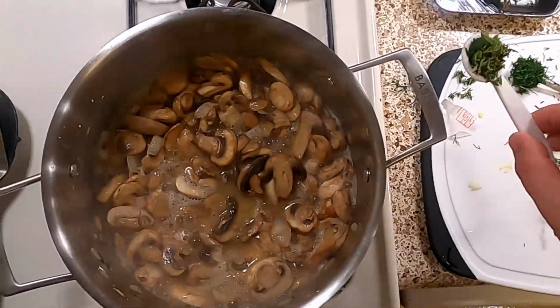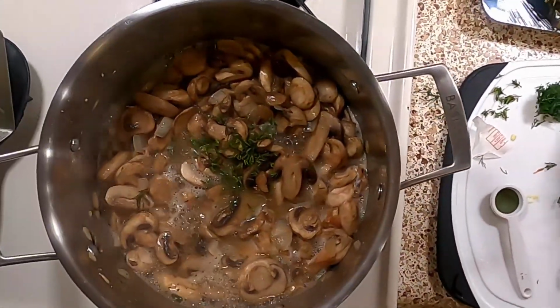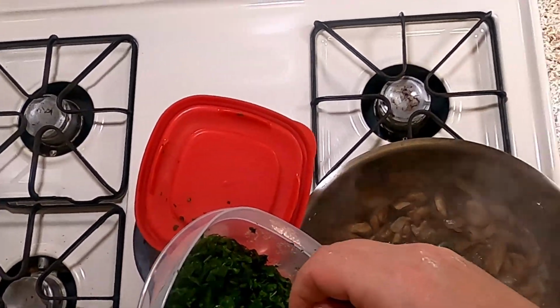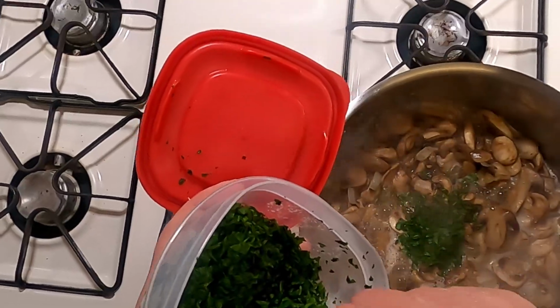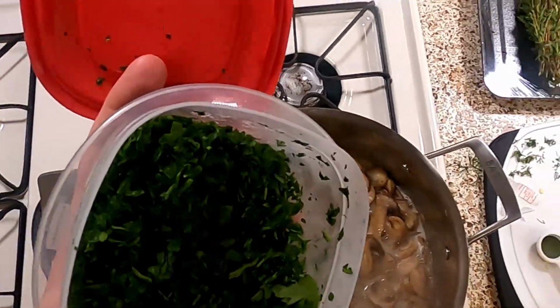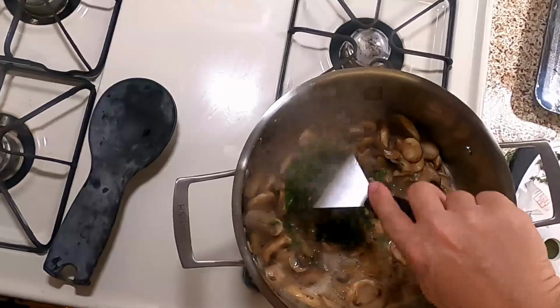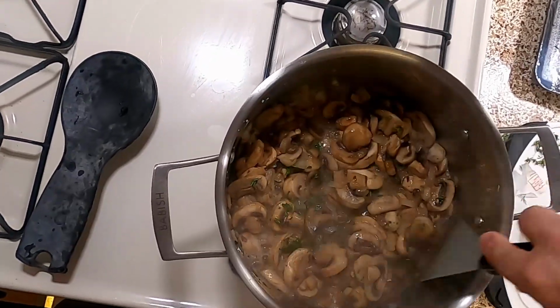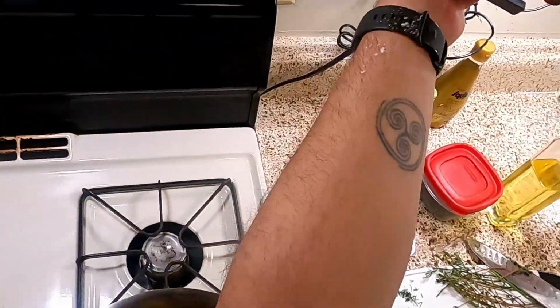So I'm gonna add my teaspoon of thyme, my teaspoon of dill, and a teaspoon of fresh parsley left over from the risotto episode. Yeah, maybe a little more. I'm sitting on a lot of parsley, okay? I got a lot of it. Give it a mix. And let everybody simmer for another 2 minutes.